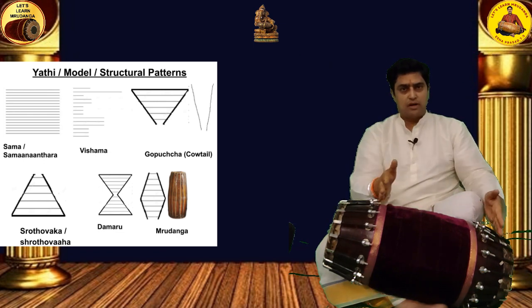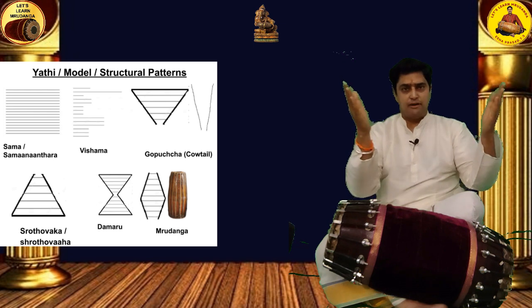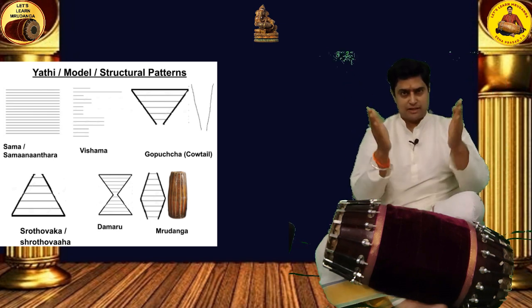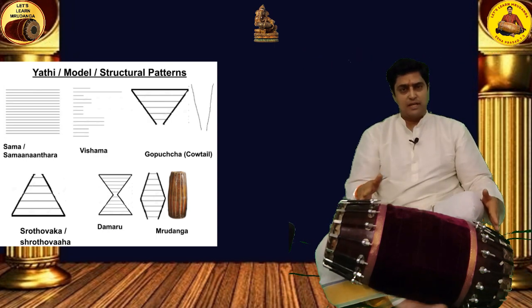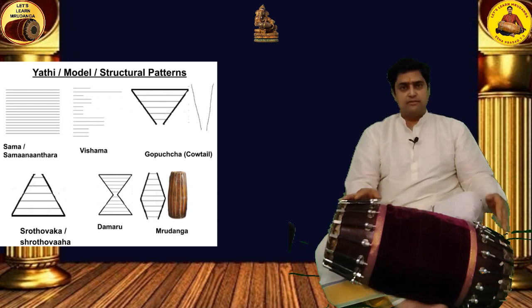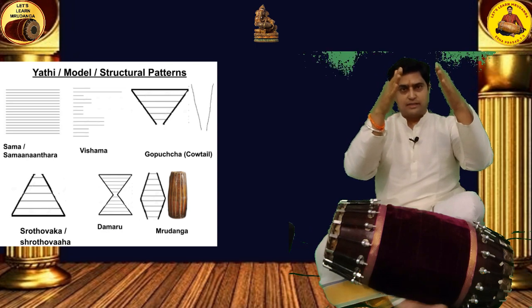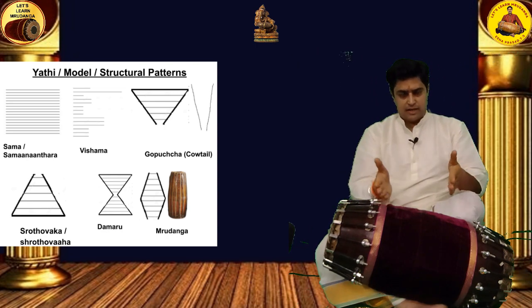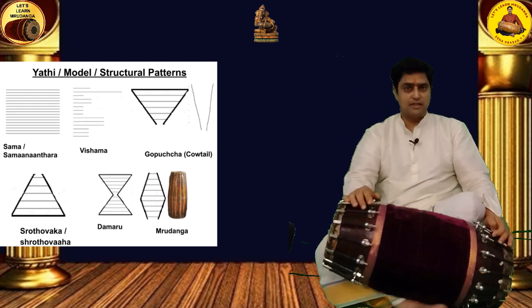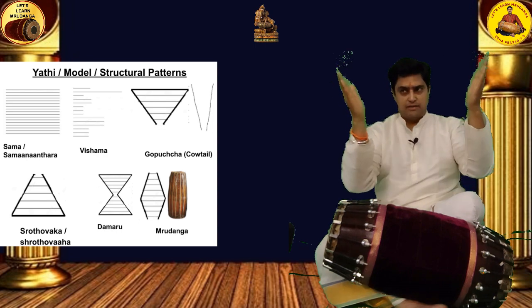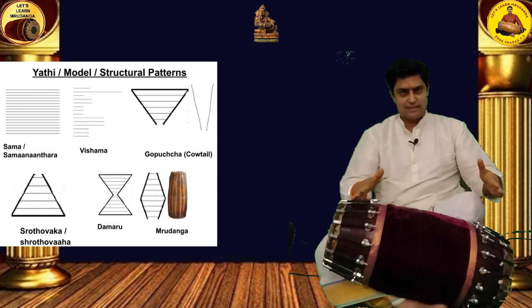It can be all parallel model, Samanantara we say, or it can have a Gopucheti pattern, like a decreasing triangle, and then it can be a trikona, like a pyramid. It can be increasing shape. It can also be like a Mridangayati, which with few letters will start increasing and then start decreasing. Or it can be of Damaruyati, the Shankara's instrument. That will be like decreases and then increases proportionately on either side.